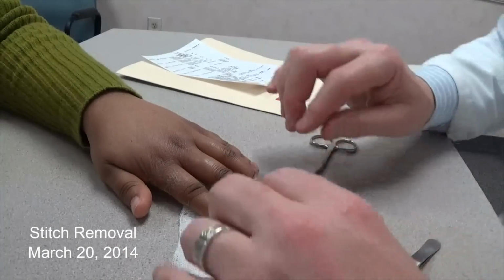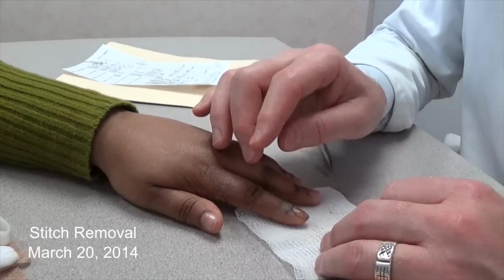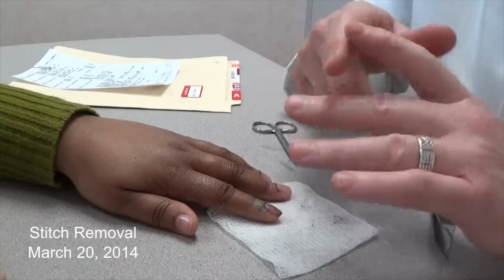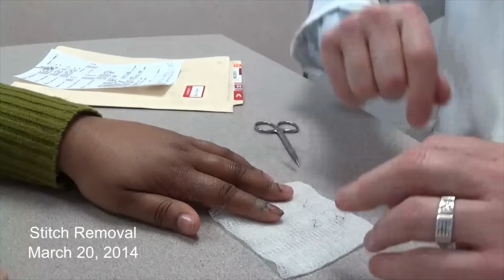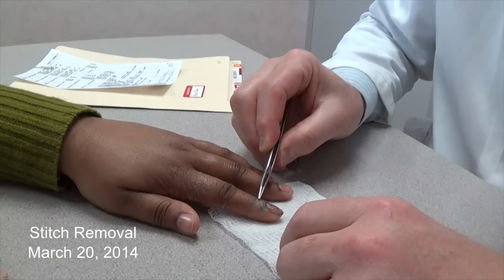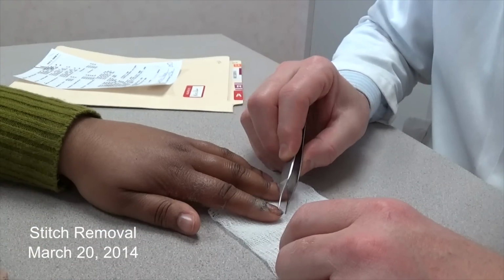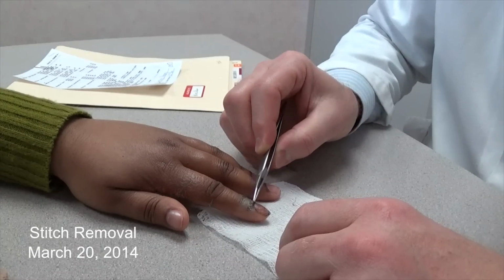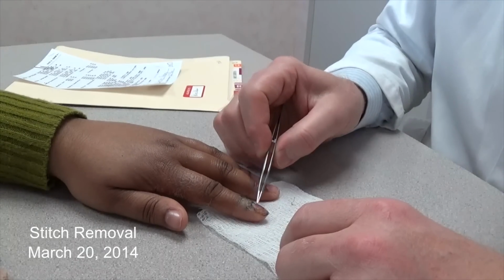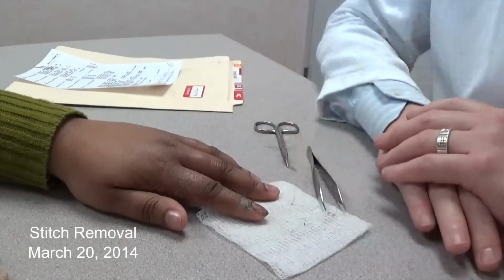Good. So what'll happen is, as you're bathing or something like that, this will kind of get loose a little bit. And it does. You remember, it's already been pulled out, so you can pull it out if it's kind of dangling. Just pull it out. It shouldn't even bleed. It goes about this far back. If it loosens when you pull it out, that piece that goes all the way to here will slide out. The reason we put it back in is so that it keeps that little fold and everything together and structured till it comes out.